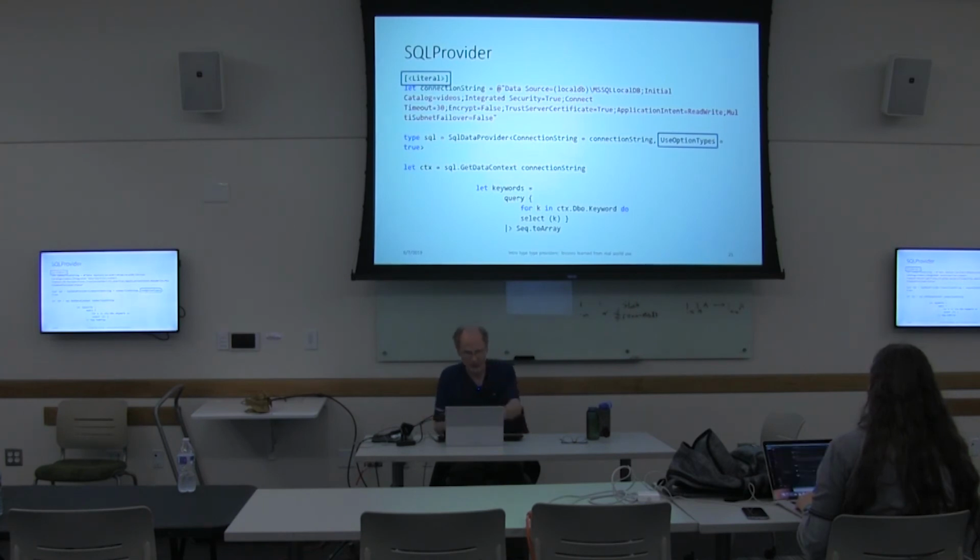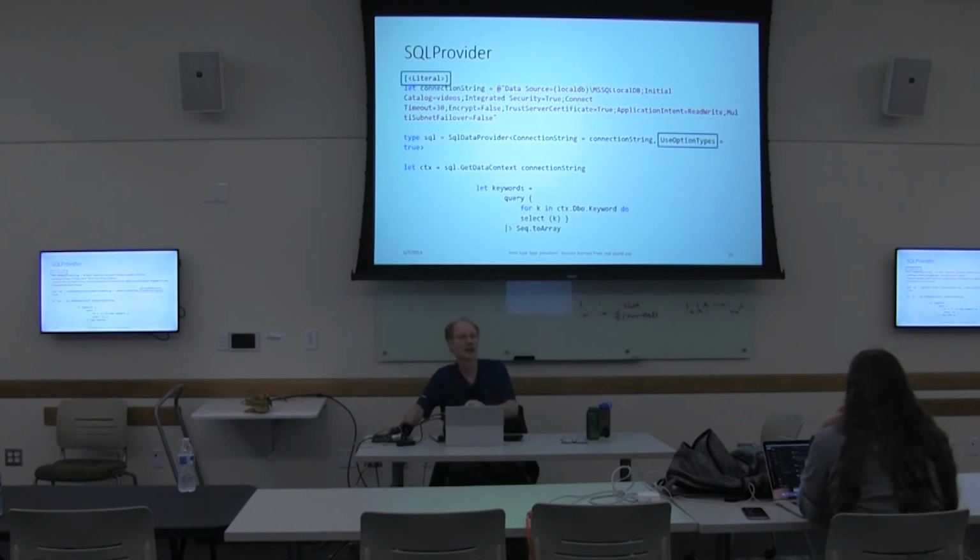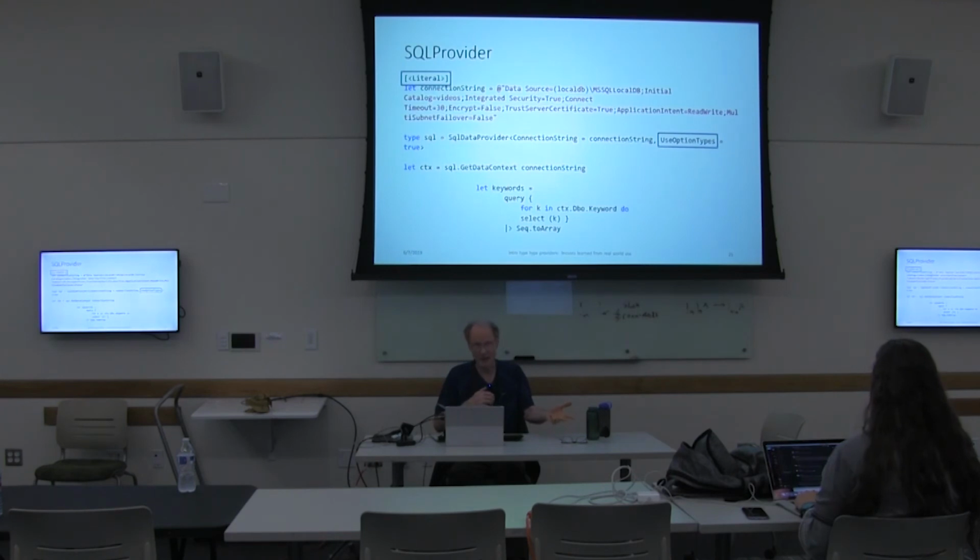And then I do the let ctx equals get data context. Now, notice how I can pass it the connection string there. If I gave it a unit there, that means I'm just using my local database, and that's not going to work when I move it to production. I need to call it with a connection string so I can change that out at deploy time so that it can see the production database. And that's where there's the possibility that my samples might not match the actual. But this is how you do the swap out.